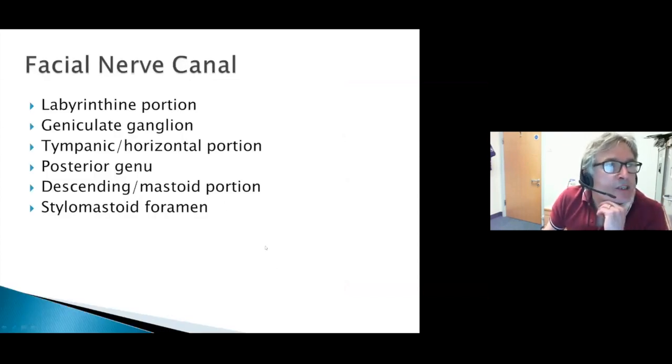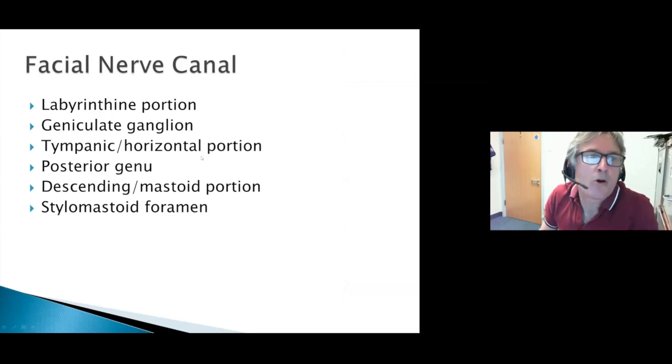Very quickly, let's just whiz through the facial nerve canal. It's got several bits to it. Again, it's a great bit of anatomy to get to grips with. We don't see it within the internal auditory meatus. We know it's there, but on CT, we don't see it. We need MR to be able to distinguish the individual nerves. But once it enters its bony canal, we can make out a labyrinthine portion. We should be able to recognize a geniculate ganglion. And then there's quite a long or horizontal portion, tympanic portion. A posterior genu where it turns at right angles to enter the mastoid portion before emerging from the stylomastoid foramen.